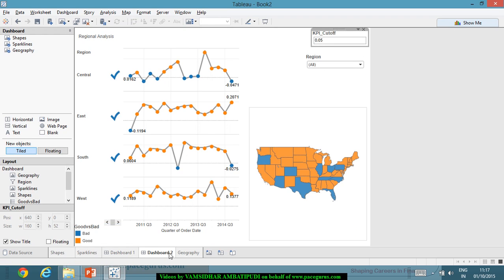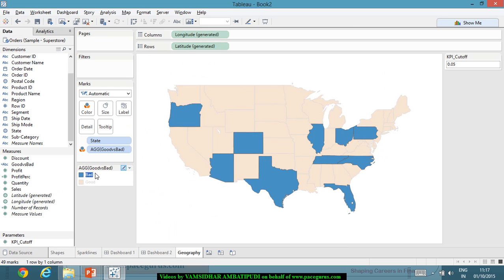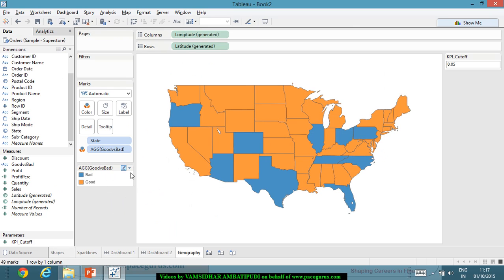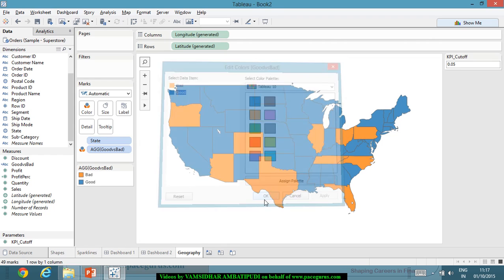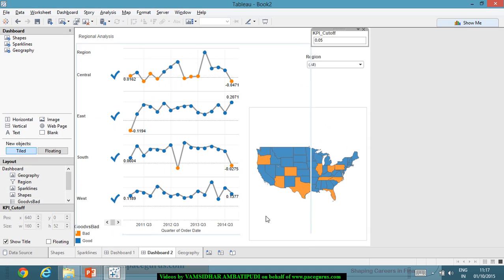So if I adjust it, what is that coming out across? Okay, if it is blue, it is doing good. Okay, I want blue to be good. Right, what I really want as a part of the color is I want bad means orange, good means blue. I apply it accordingly. So I am getting blue is good and orange is bad. So I can decide which colors I really want for what purpose.